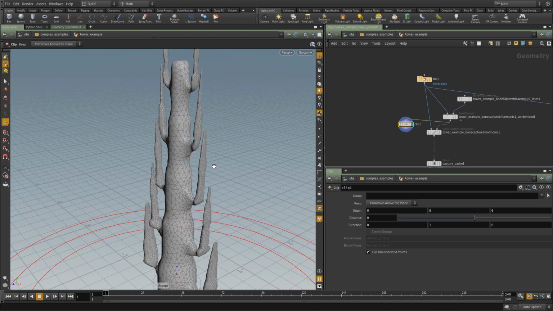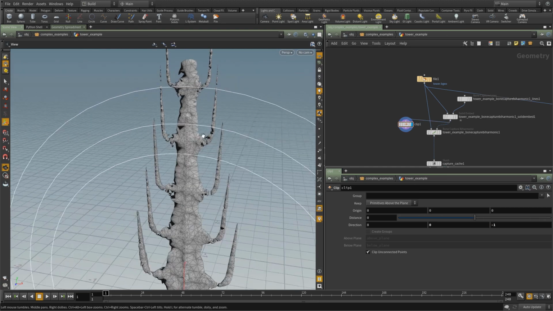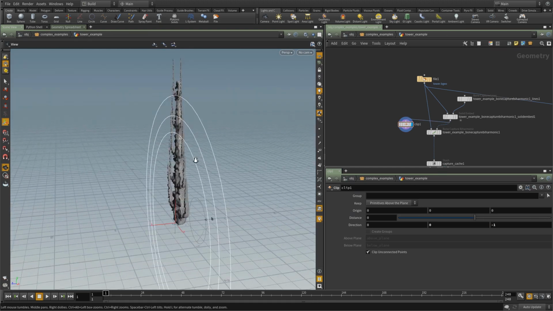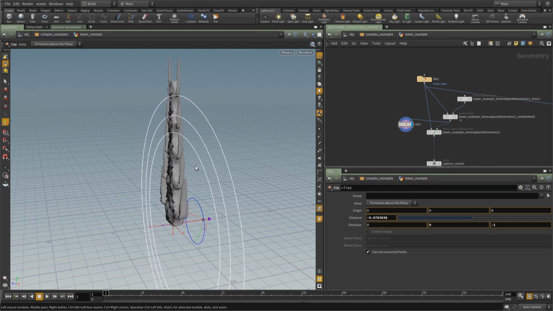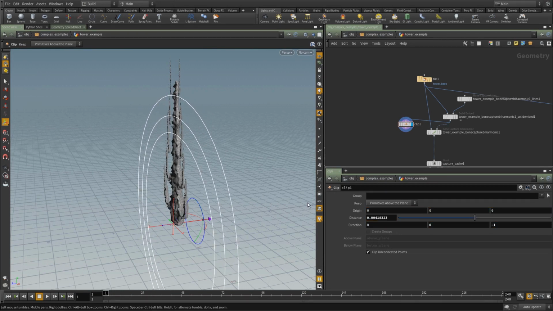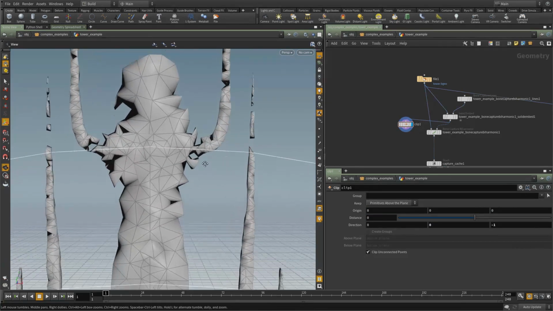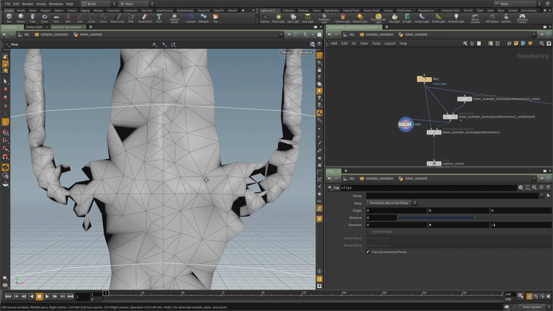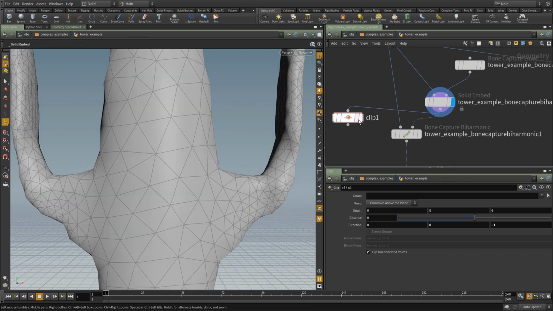let's just configure this. Like that. So what this clip SOP is doing is it's cutting our geometry. And so we can see into the interior of this tet mesh.